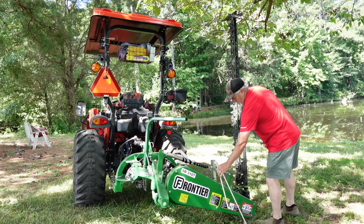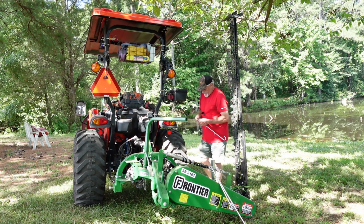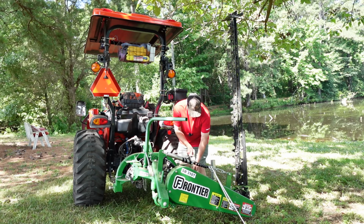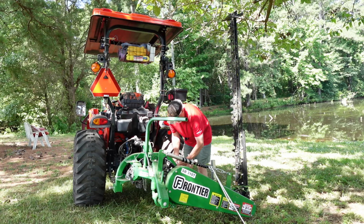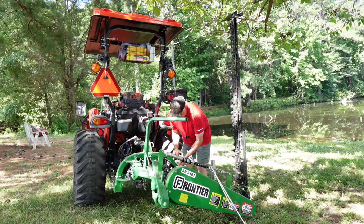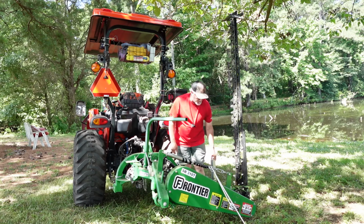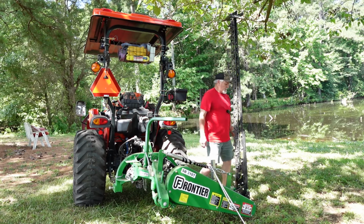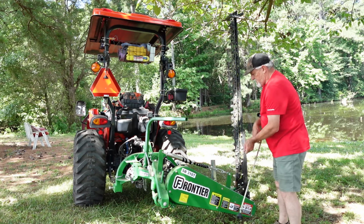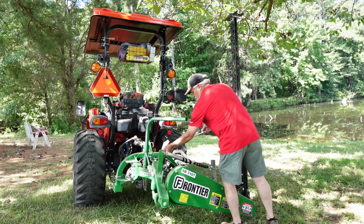That wraps it up for that. Didn't have a whole lot to mow there, but let's put the support rods back on. So yeah, main thing is, if you're doing this for somebody else and mowing around a pond you're not too familiar with, you better walk it first and see where the holes, rocks and stumps are, because you can definitely get yourself in trouble if you don't survey the property first.